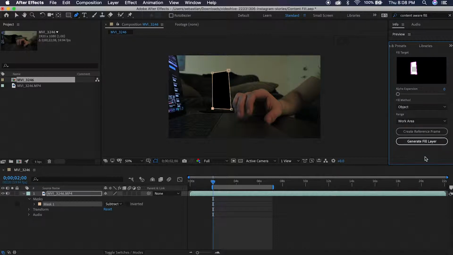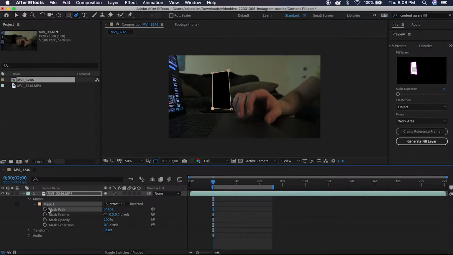So from here, once we've got everything we want, and it's not a moving clip. If this was a moving clip, essentially what you're going to want to do is go keyframe by keyframe and see if your object in question moves out of that mask. If it does, you're going to want to create a motion, an animation essentially, right here on mask path. You're going to click this, and I'm not going to do it just because there's no motion in this clip. You're going to use that mask path, and you're just going to create keyframes and move your mask in front of wherever is necessary to keep that object covered. And then from there, that's all you're going to need to do if it's in motion. This one isn't, so we're set.